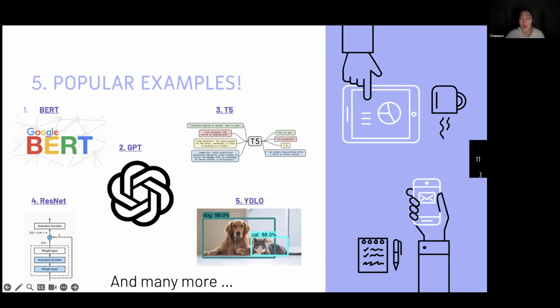Each model captures something fundamental: BERT taught context, GPT taught generation, T5 task unification, ResNet taught depth, and YOLO efficiency. Each captured something different, a different fundamental.